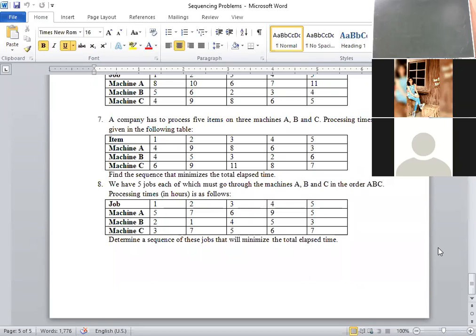Whatever queries you have, you can send me a mail or WhatsApp me, whichever way is feasible. Is it clear? Today is the last lecture according to the syllabus. Understood? I will send one more document combining all problems for practice purposes, within a day or 2 days, by mail.